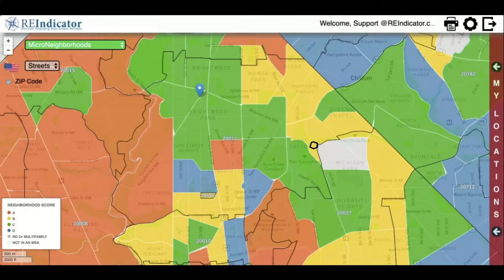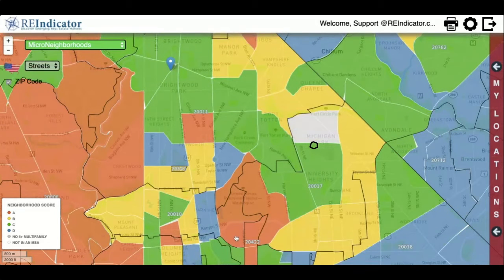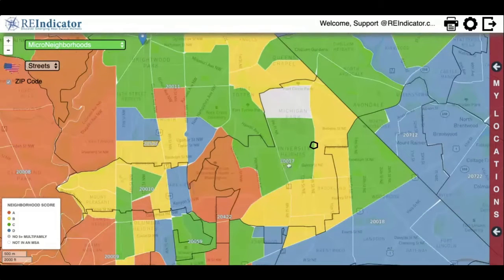Then sometimes what will happen is you'll put the zip code boundaries on and you realize that most of the zip code is not in an area that's productive for you. So you would be able to then redirect away and say, that's not a particularly favorable zip code, although, you know, looking to the south, you might refer to a zip code that might be a little bit more beneficial. For example, maybe 20017 has a bit more of what you're looking for. You can then share that with everybody.